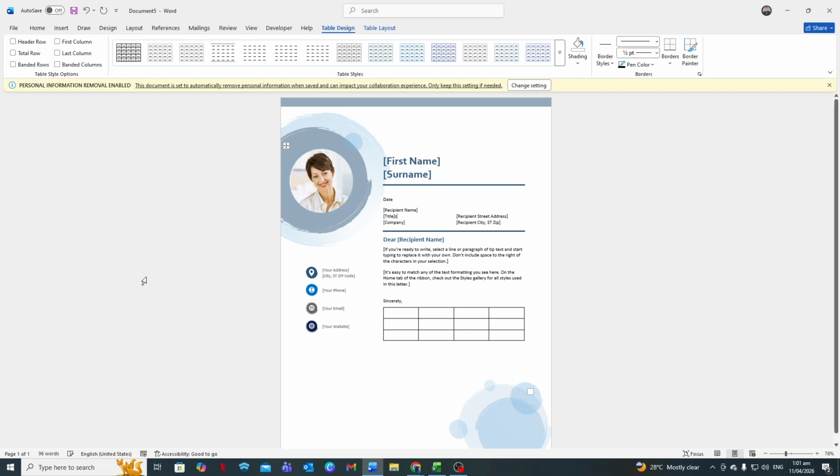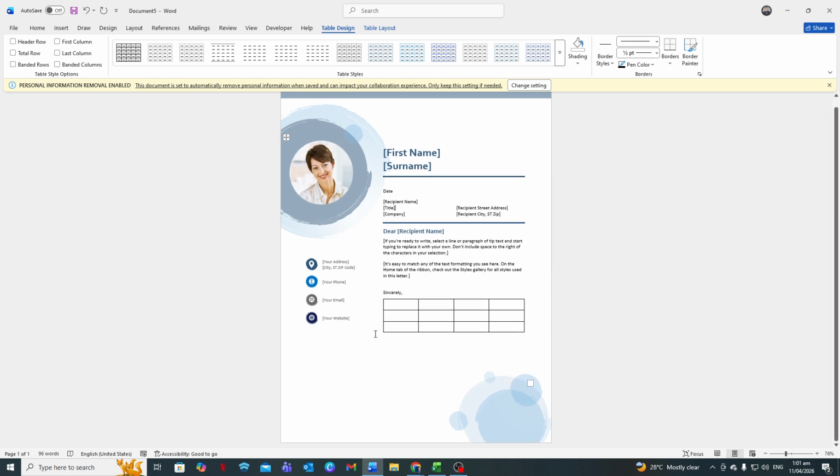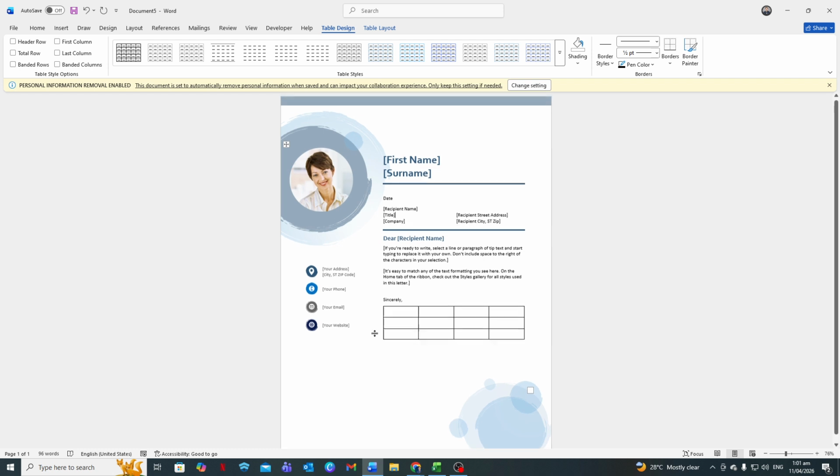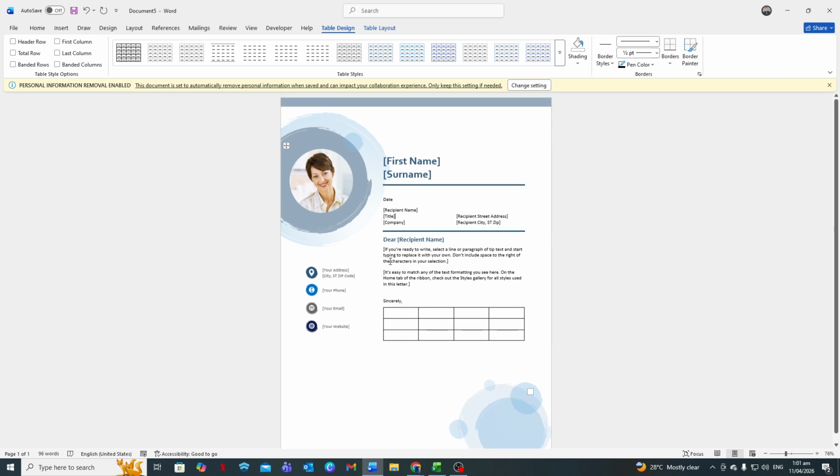In today's video, I'm going to teach you how to resize a table in Microsoft Word. Resizing tables is a simple skill that makes a huge difference in how clean and professional your documents look. Maybe your table looks too cramped, or it's stretched awkwardly across the page. By the end of this video, you'll know exactly how to adjust the overall table size, as well as individual rows and columns, so everything fits your content nicely.